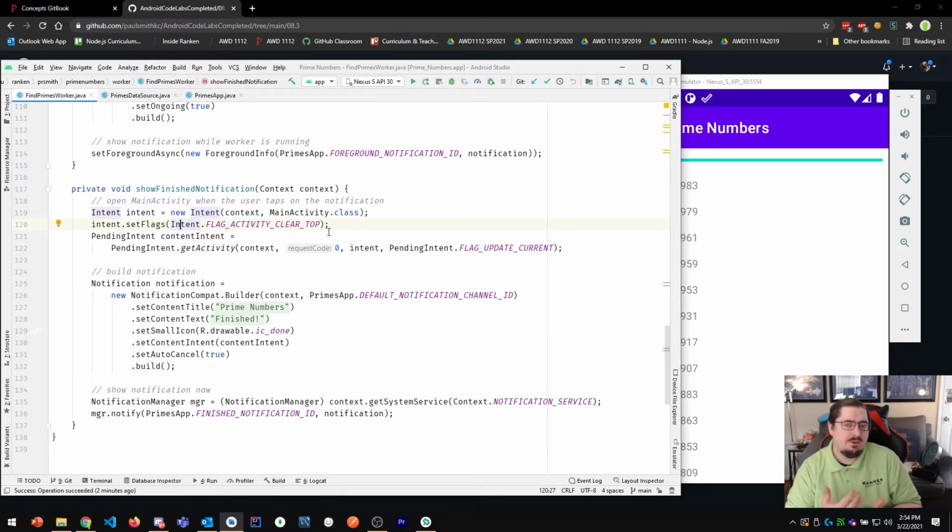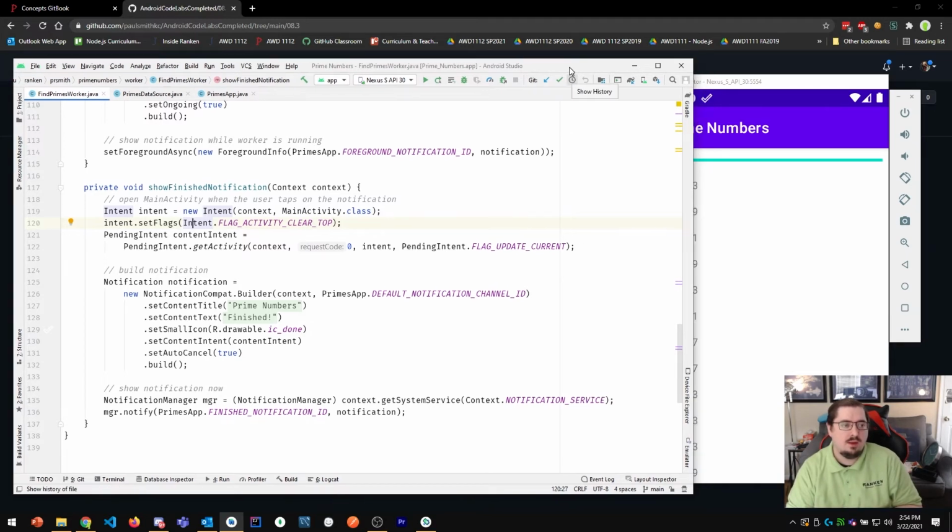But when you get to here and dealing with notifications, oftentimes you have to pay attention to where it should appear and where the backstack should be. So for instance, if I didn't have this here, I would get another main activity being launched on top of the main activity that's already running. This could potentially lead me into a stack of like 5 different main activities all being open at once, right? It's not what I want, right?